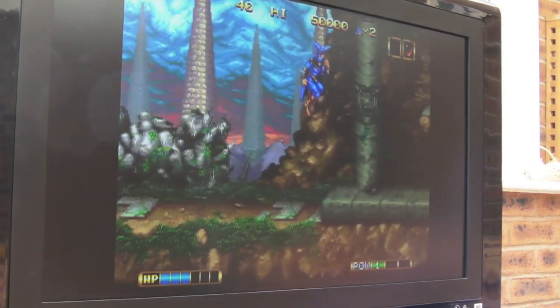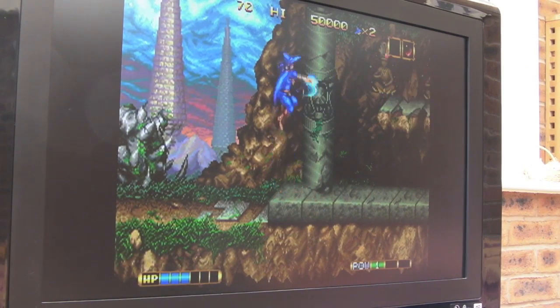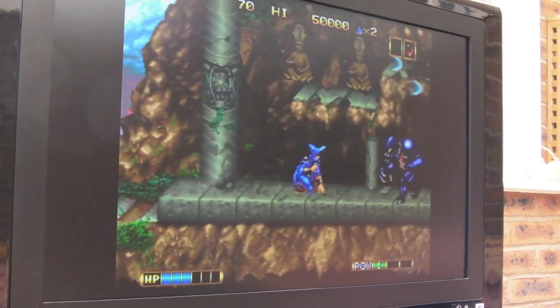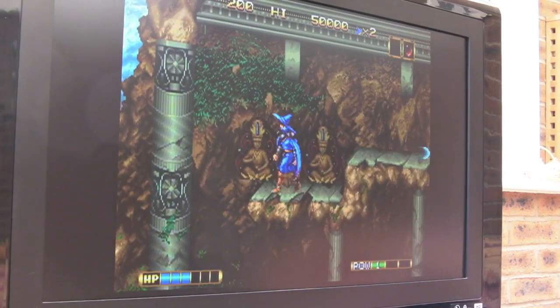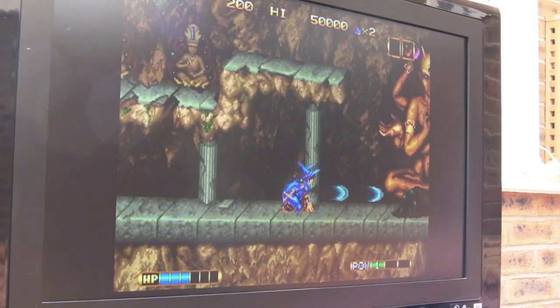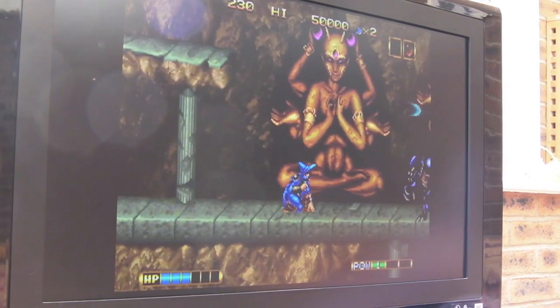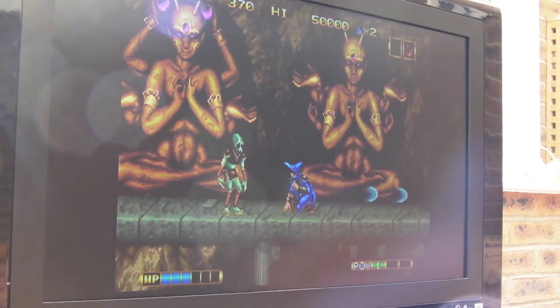But the way this cart is now, if you don't use the reset, it'll just work the way it originally did. It's exactly the same. It's got the same checksum. Aside from the fact there's a few wires and things on there, it's the same. It's obviously just had my little intervention there to fit that mod. But moving forward, when I get the adapter for the AES, this will work the same on the AES via the reset.